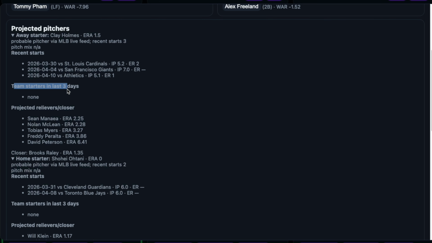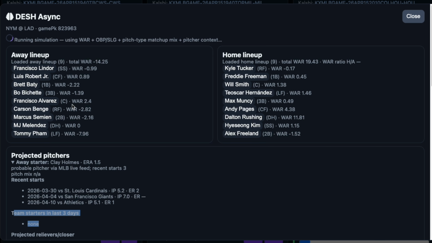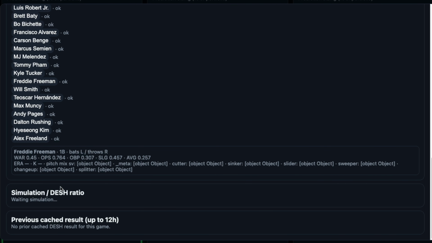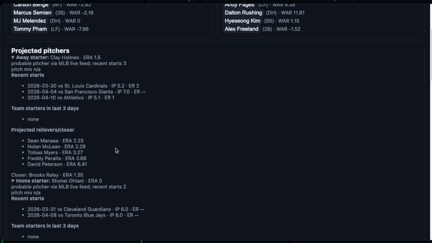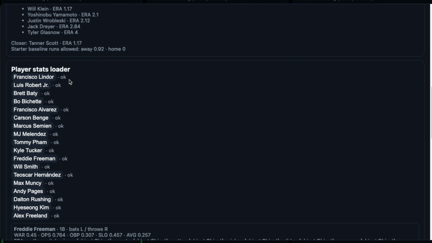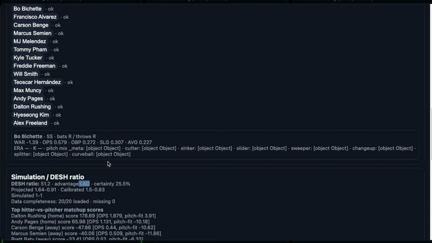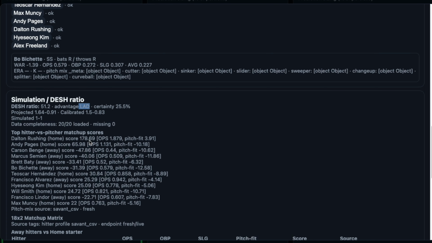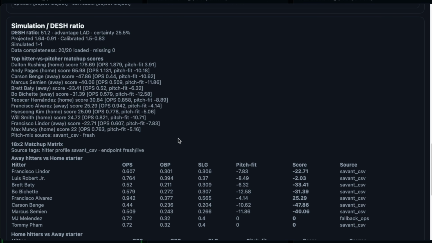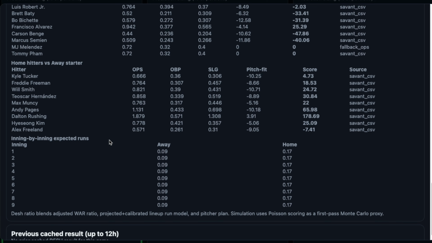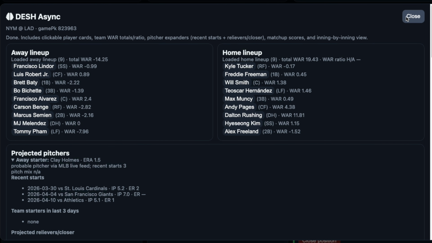I'm still trying to get this to load the history of the last 3 days, and this is why I've been doing some caching and other things like that. Anyways, this simulation runs, and eventually it'll give you a ratio. So basically this loads up all the players, the projected pitchers, their ERA, and other fun facts, and it allows you to click on the players and get information about how they hit on certain pitchers, as well as run a simulation on what will end up happening. So I'm still working on it, but pretty interesting.